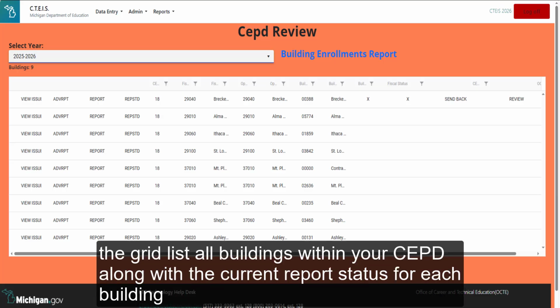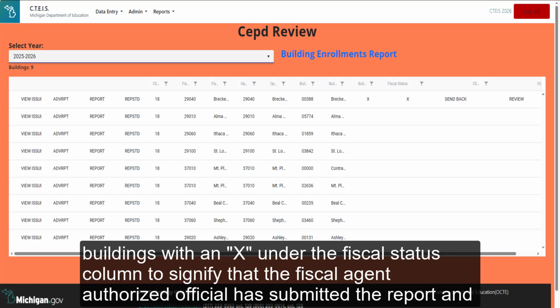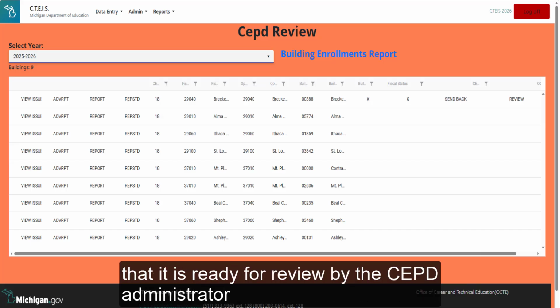The grid lists all buildings within your CEPD along with the current report status for each building. Buildings with an X appear under the Fiscal Status column to signify that the fiscal agent authorized official has submitted the report and that it is ready for review by the CEPD administrator.